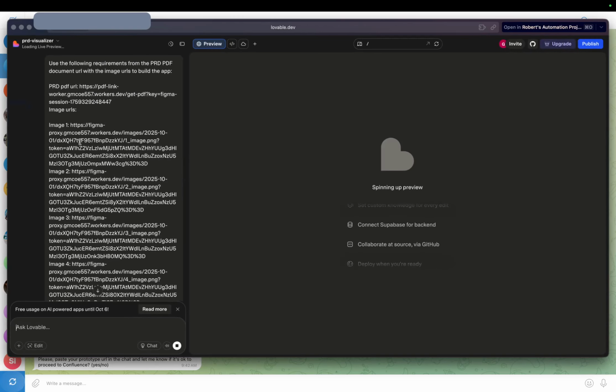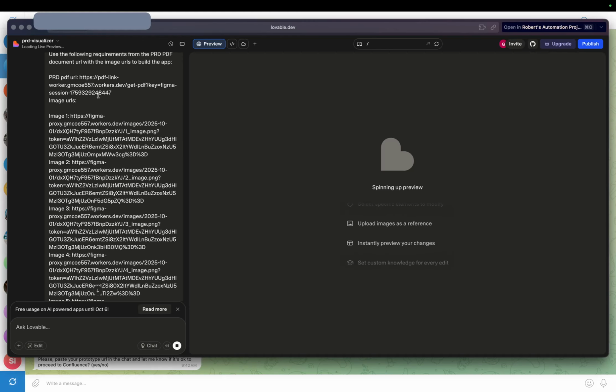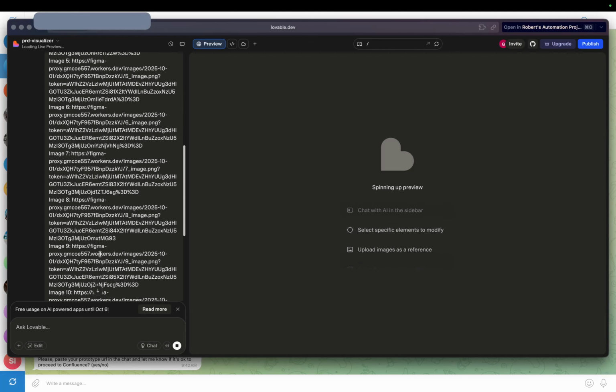You don't need to upload anything. Everything takes care of itself automatically. You would fetch from the PDF URL, and every Figma image that we have created, whenever we click on that link or access that link, it automatically downloads the image, so we don't have to do anything, and that's why it can access these images so easily.